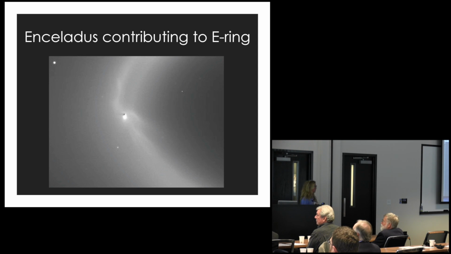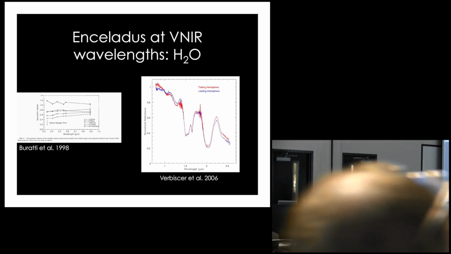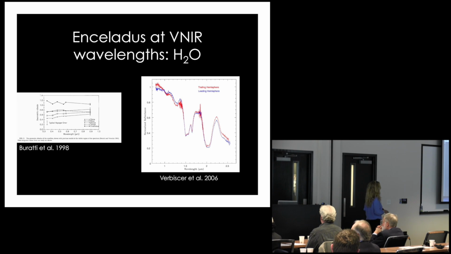Here's Enceladus contributing to the E ring, okay? Again, a tiny, tiny moon, and here's the densest part of the E ring, and Enceladus actually producing material, water ice particles, and making that E ring. So when we look at Enceladus in the far ultraviolet, we want to understand what we can learn about the surface composition in that wavelength range. We know that Enceladus, when looking in the visible and in the near IR, is made of, at least the surface, practically pure H2O. So we see water ice bands in the near IR telling us it's practically pure H2O. A very bland and flat spectrum in the visible, just like water ice is.